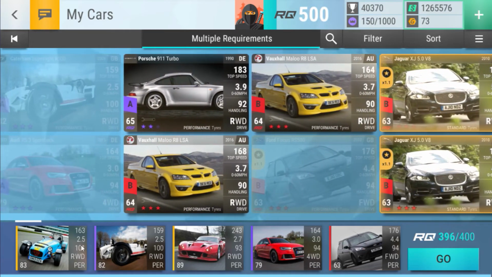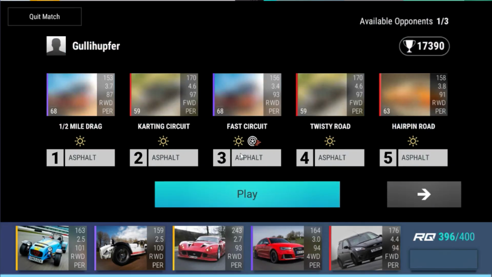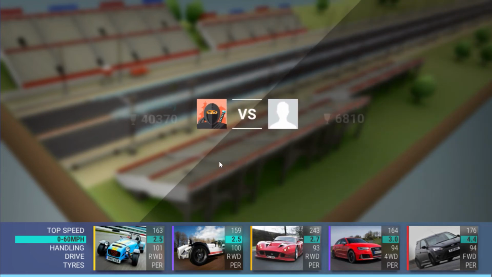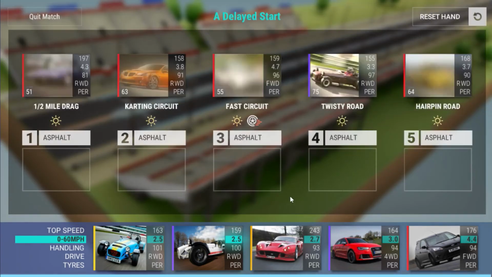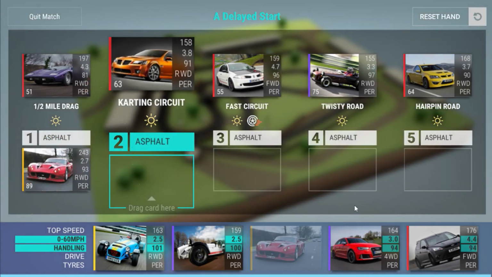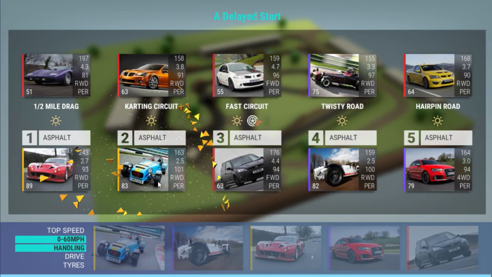We've got a few twisties, short drags if we get stuck, medium on the RS. Let's see how far we can go up very quickly. So different tracks at this time. Drag is here, it's pretty much done itself. Karting and twisties, fast circuit, hairpin, and then our 2 twisties just go like this.